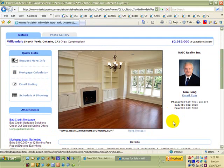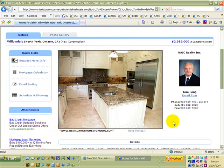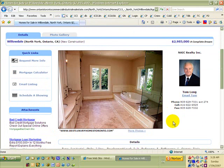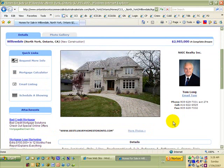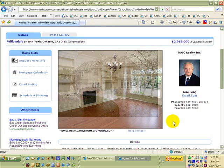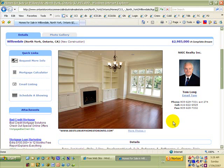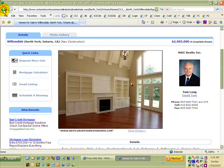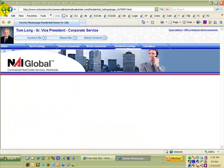momentarily. And so I said to Tom, if someone ever calls you on this particular property, Tom, would you mind doing a referral? And Tom said, well, hey, if somebody calls me on this particular one, I might even go sell it myself. And so you have the option. You can just continue to do referrals if someone calls you, or you can actually make appointments and go show the people the property yourself.